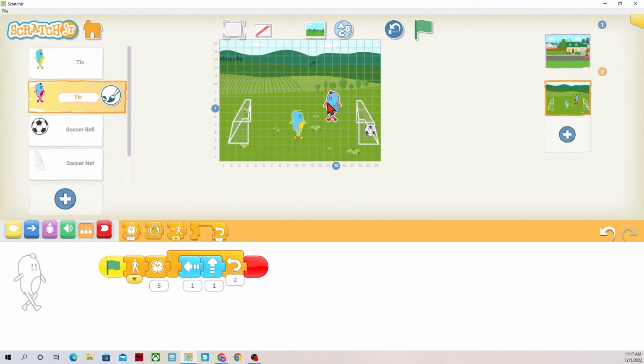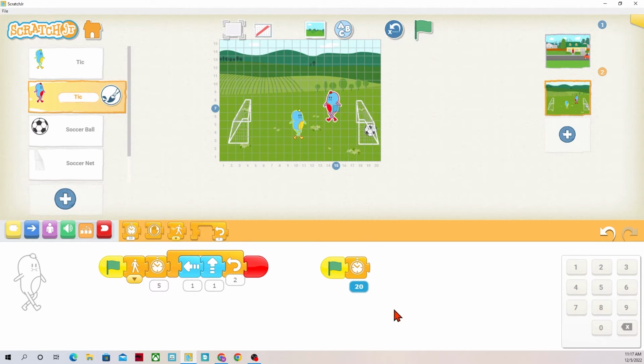Oh, that's perfect. Yay! Okay, so Yellow Tick has scored, which is what we wanted to happen. And then I'm going to have another code, but I'm going to have them wait. Maybe the ref is somewhere over here, but we don't see the ref in this picture. I could code the ref to be in here, but for the sake of it, I'm not going to. So I'm going to have them wait.